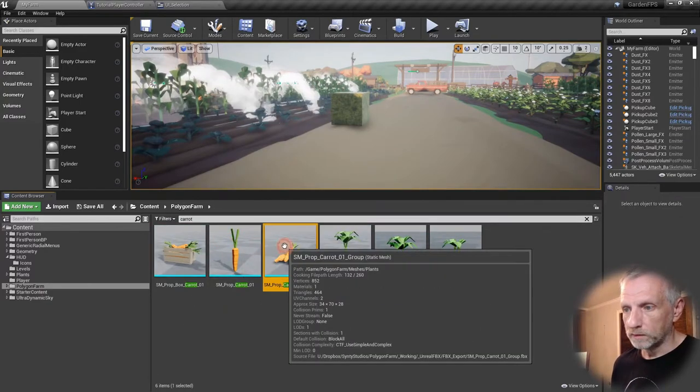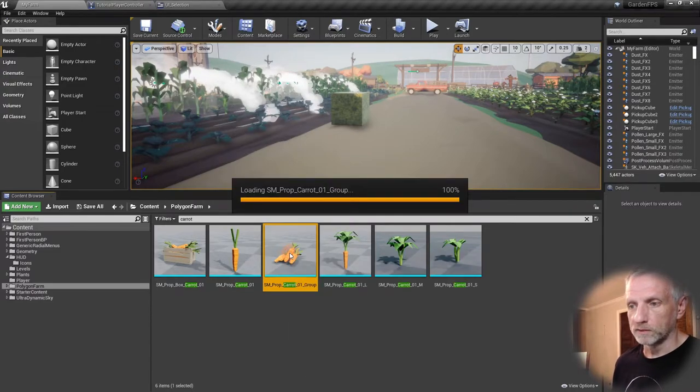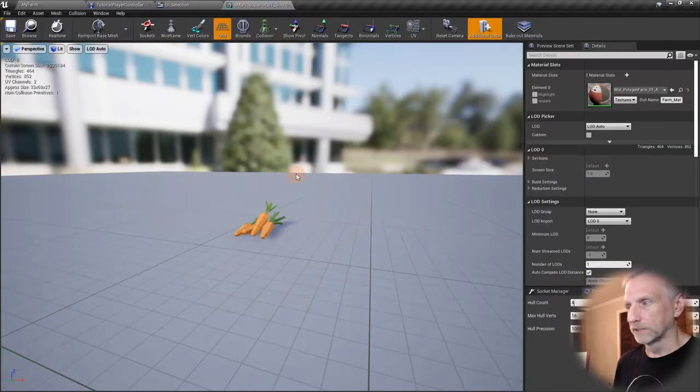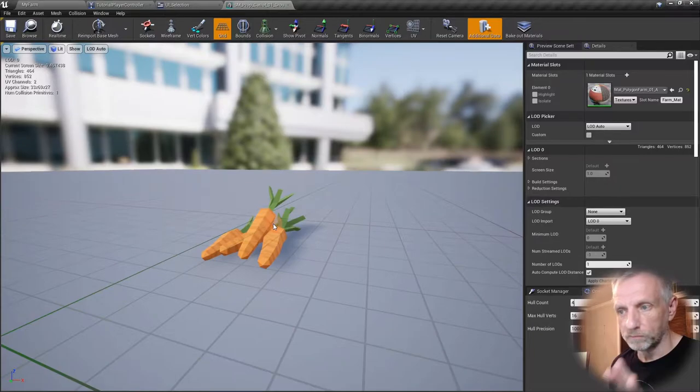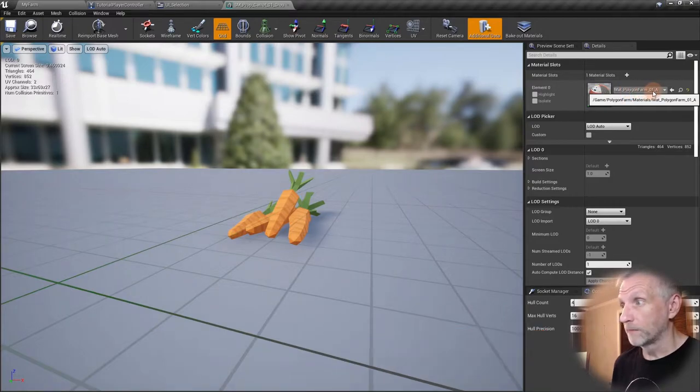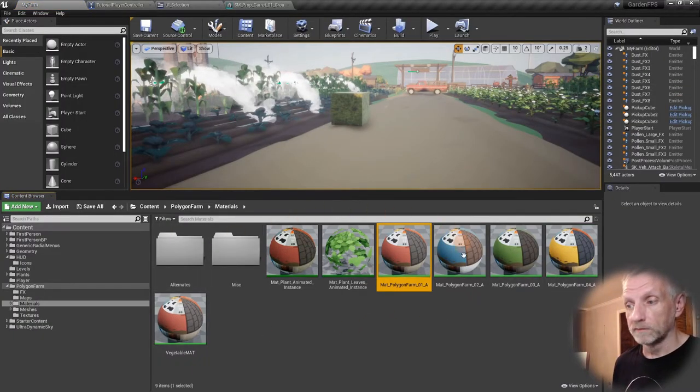Let's have a look at the bunch of carrots here. And if I double click it to open the static mesh in Unreal Engine, then I get to see what the Unreal Engine texture file used to be called. And that is matte underscore polygon farm. It's a kind of a cool thing. If I literally click that little browser icon here, I will get to see this in my Unreal asset browser. And that's a really handy thing to do. So I click on that, and there it is.